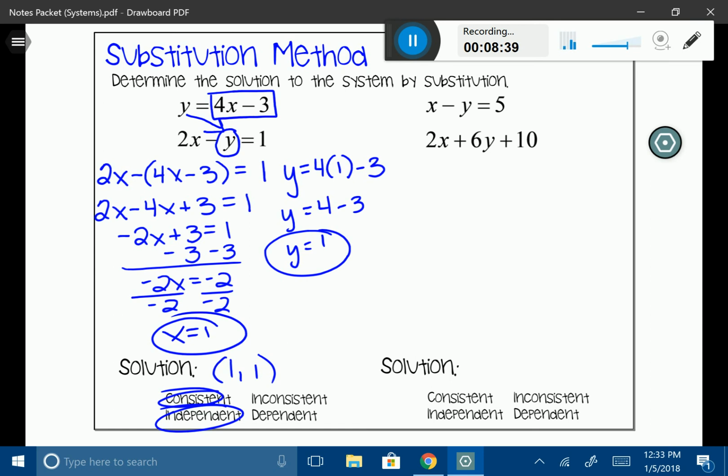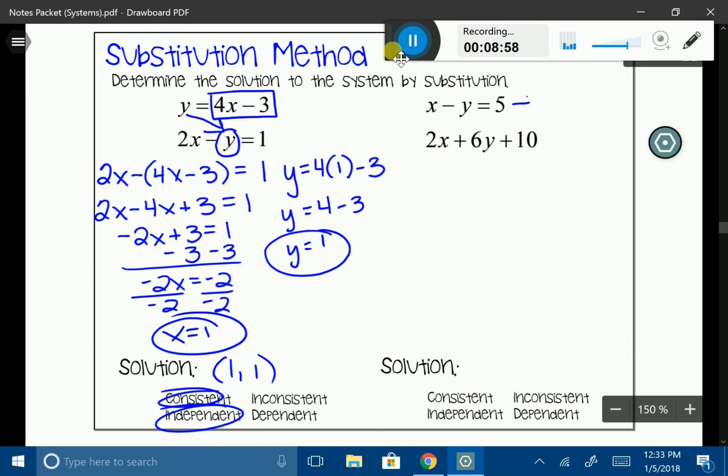So I kind of like using the substitution method on this problem because if you look at the first equation, you can see that I have an x and a y, and it doesn't have a coefficient in front of it. And that kind of tells me that this might be a really good problem to use this method. So I'm going to take this top equation, and I'm going to solve it for one of the variables. I'm going to solve it for the one that's easier to solve for. And you're probably thinking, oh, look, x is probably easier to solve for because all I would end up doing is adding y to both sides. So I'm going to change it into x equals, and then I could do 5 plus y, or I could do y plus 5. It doesn't matter.